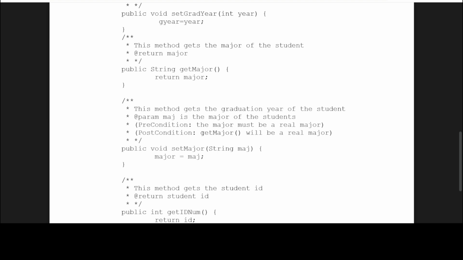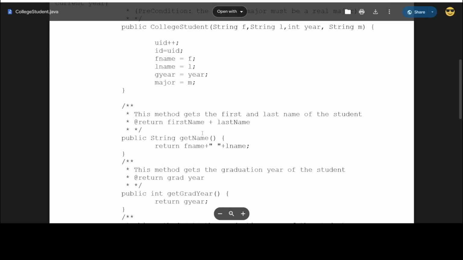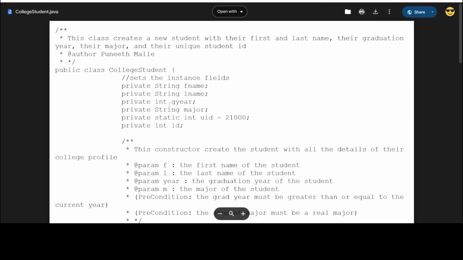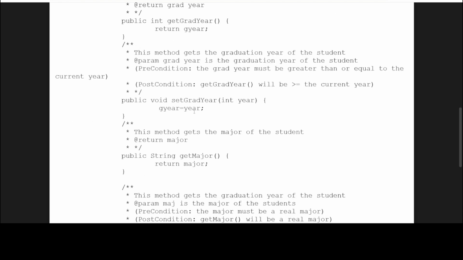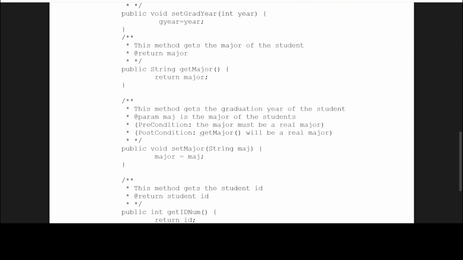It's different from the first one, because the first one says it will return a certain value, but this one says the private instance variable major will be in a certain condition. We're setting the major to something new, and as long as this is a real major, the get major will return a real major. So it's kind of different.